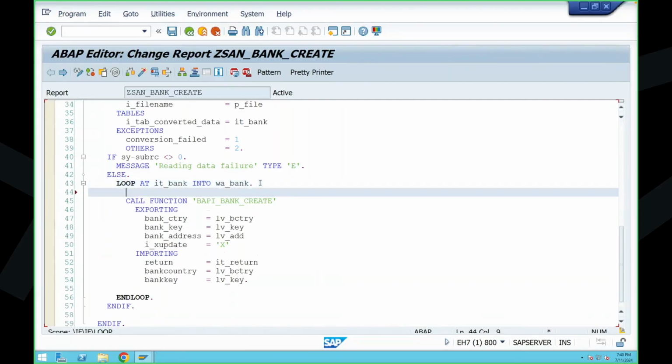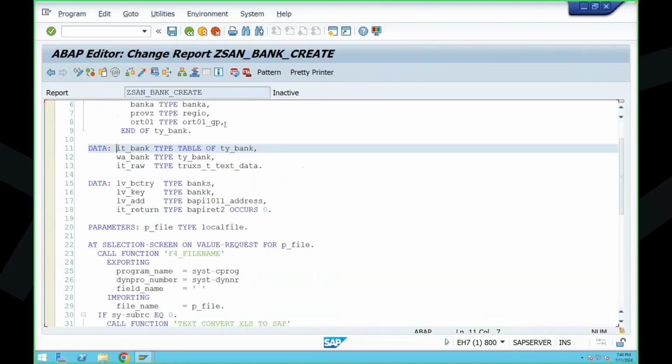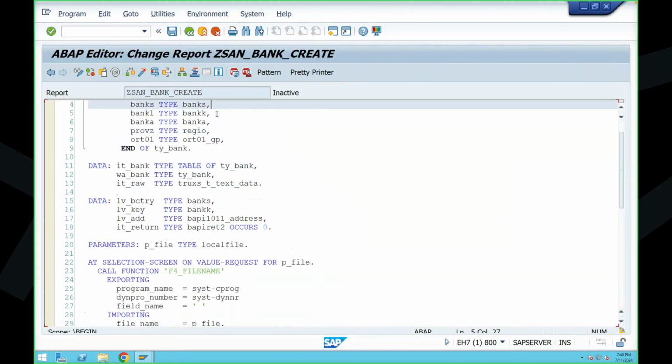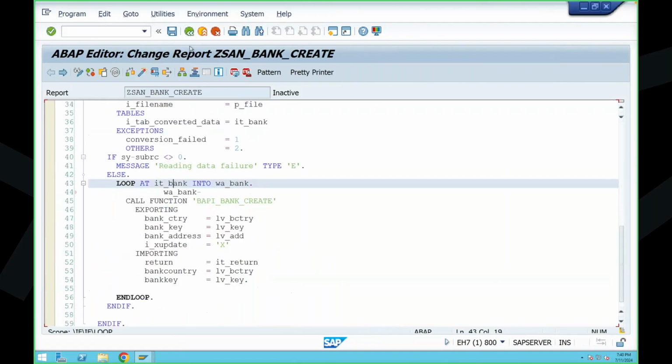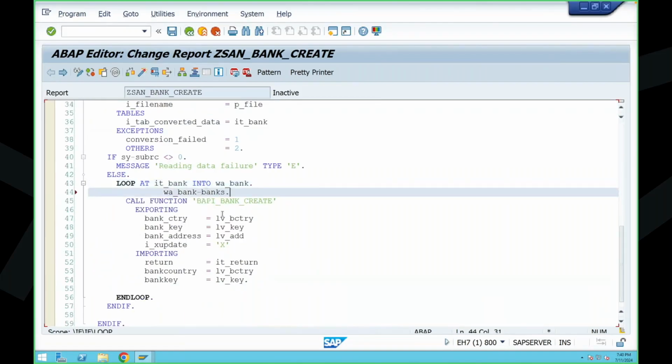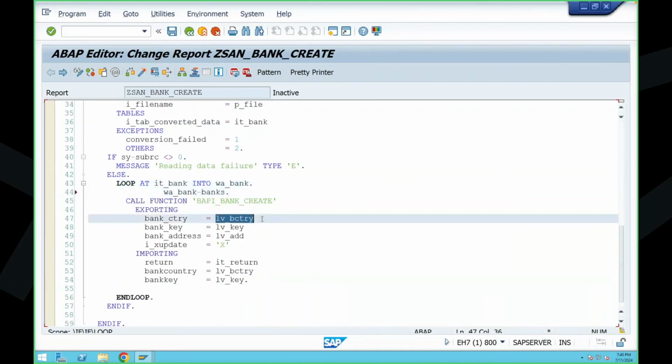So once you have the data in the work area, you need to move this work area information to your BAPI structures. So work area bank followed by, so what is the field of bank country? BANKS. So pass this BANKS to your bank country.